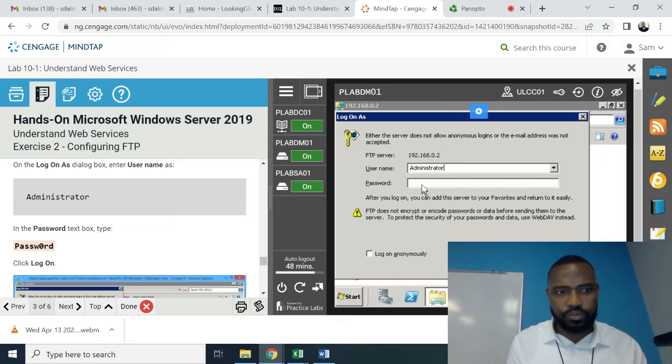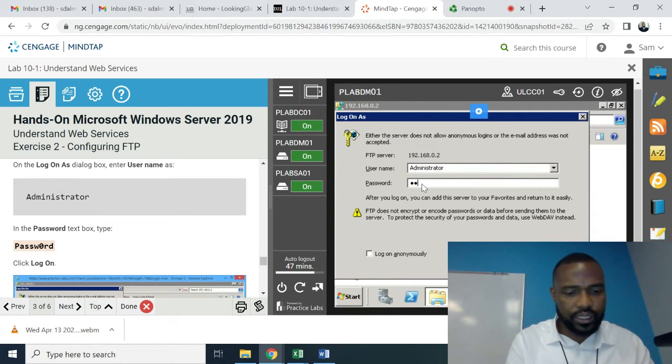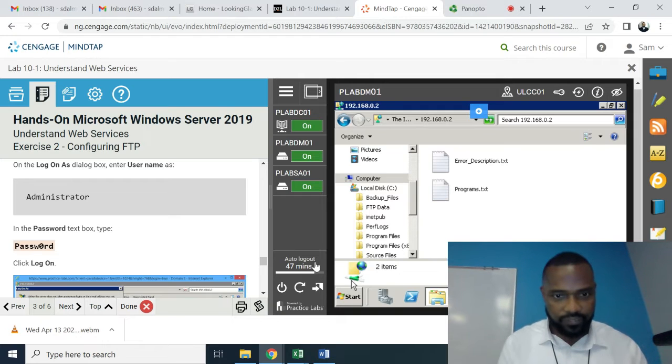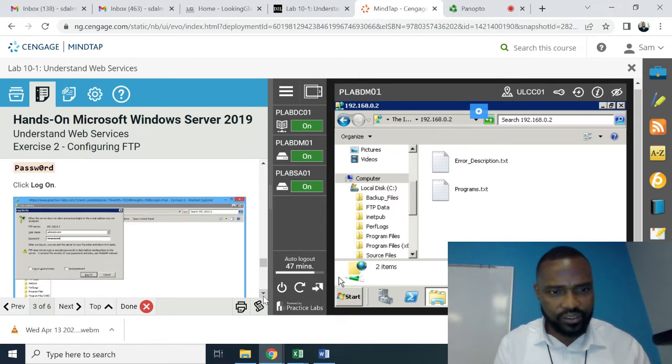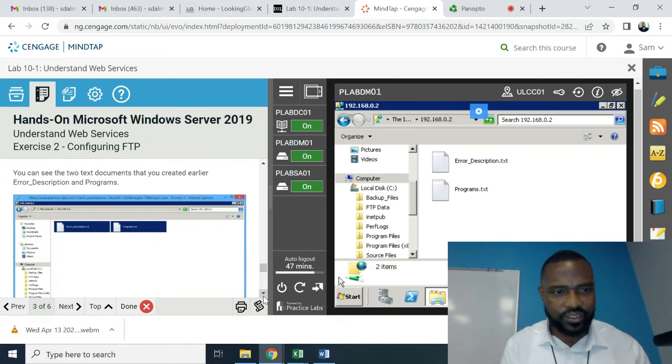Then the password is gonna be PASSW0RD and then log on. Good. And then here we go. We have the two files in there. All right. Two files are in there. Good.